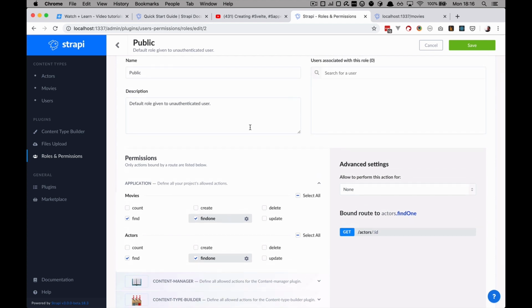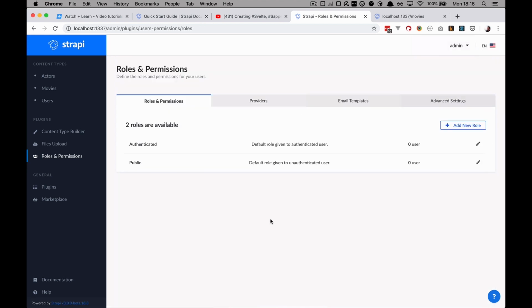Please read about these permissions in the documentation, because this is very important if you are building a production ready application, so you understand this thing perfectly, because I'm not going to go into much detail here about that. So we're just going to save this, and now we should have access to our movies.